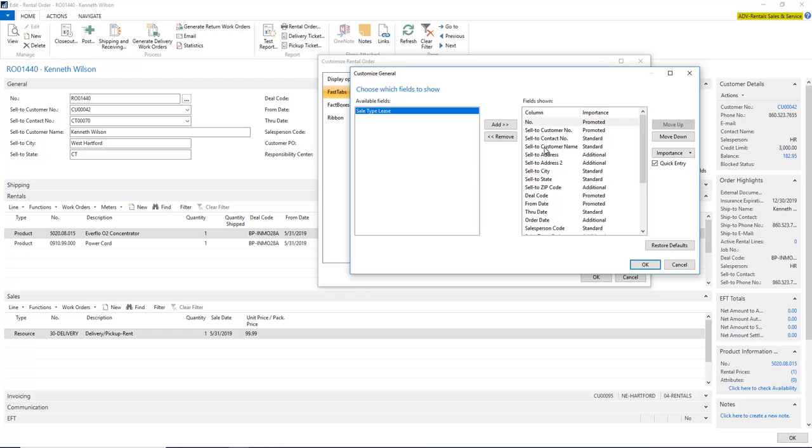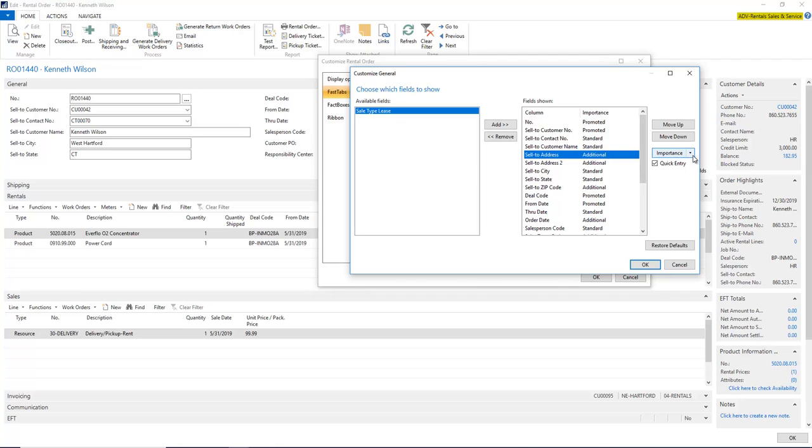Sell to contact number, sell to customer name are standard, and sell to address to, etc. are additional. So these promoted ones we'll be able to see when the tab is collapsed. Standard ones will be the regularly visible fields, and the additional ones are the ones we'd be able to see if we selected that show more fields.